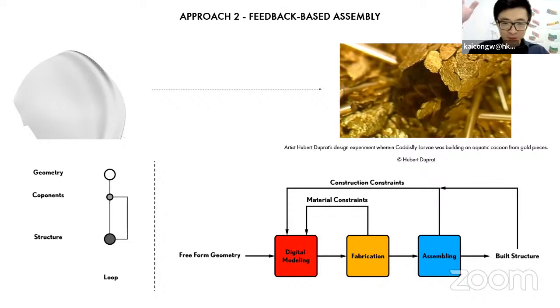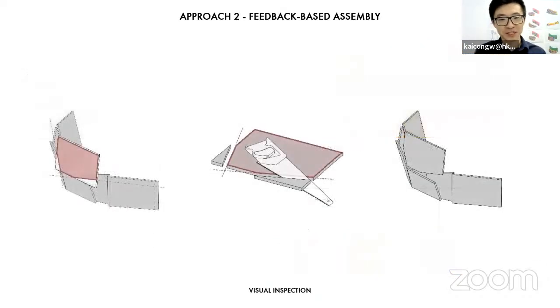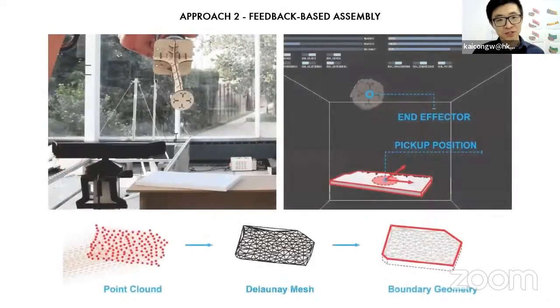And I was using a very manual, brute force way of producing all the components. So I wondered, what if I do it this way? I can imagine taking one of the components, approximating the shape, then cutting it and assembling it, right? That's of course one way, but the question is that these leftover pieces still cannot be reused precisely. So then I started to think, okay, what if I gave the robotic arm an eye, right?